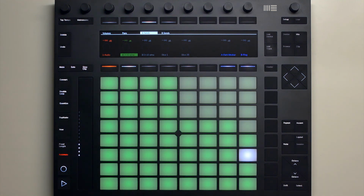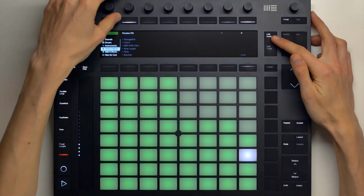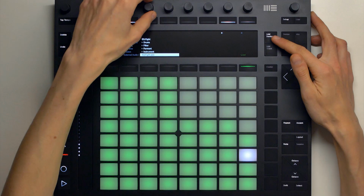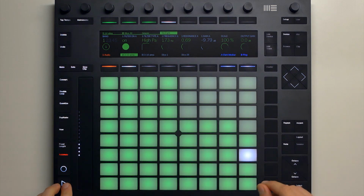So I think I'm going to have to choose something to make it fit a little bit better in the mix. So I suppose what I will just do is add an EQ 8. I suppose a standard one will do. And just let this play.